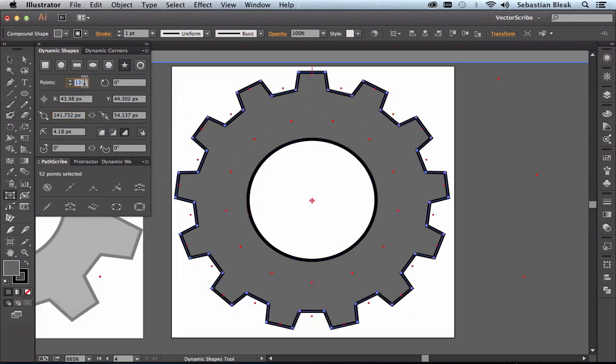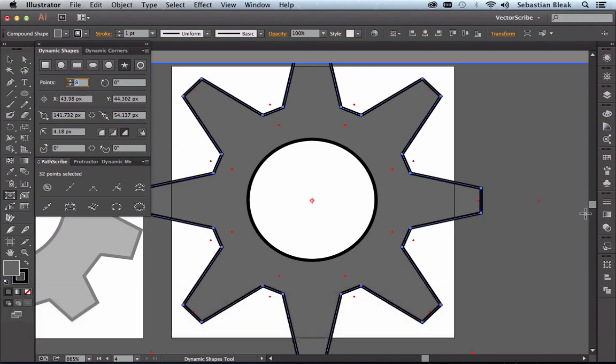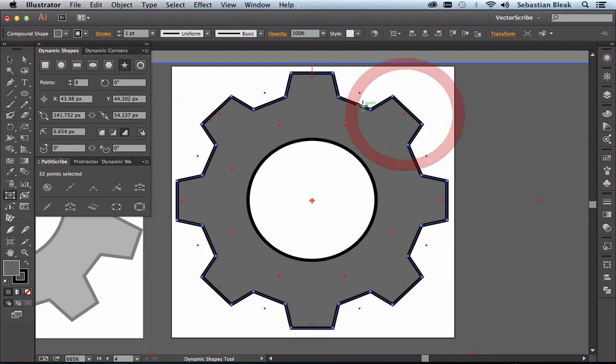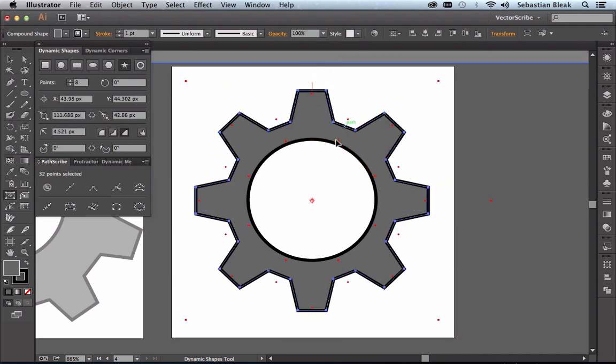And I want to bring the points down on this. Instead of 13, I want it to have 8. But now you see it's too big, it's hanging out here, so I've got to make some more modifications. That's what these little red handles are for. I'm able to click and drag to bring them in. Click and drag. All of these just help me fit this guy in there just right.